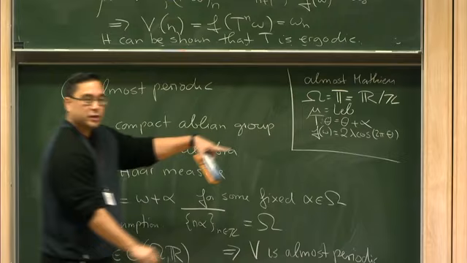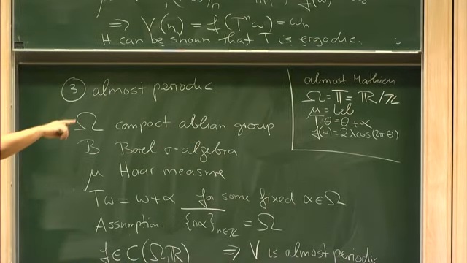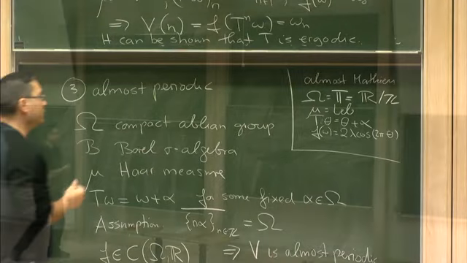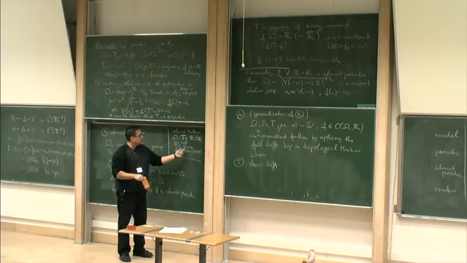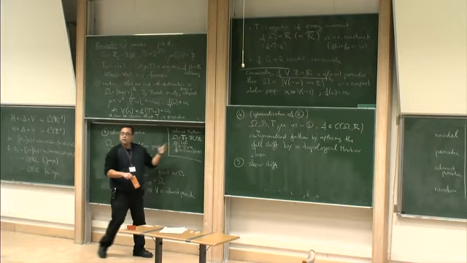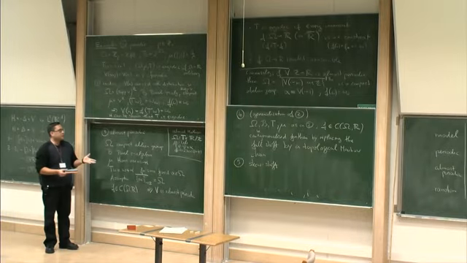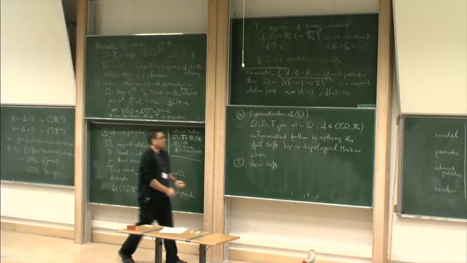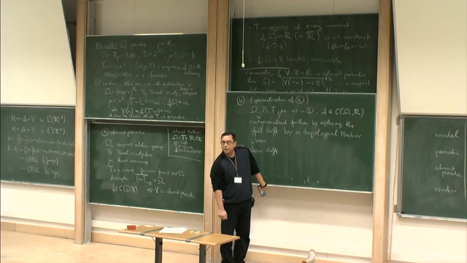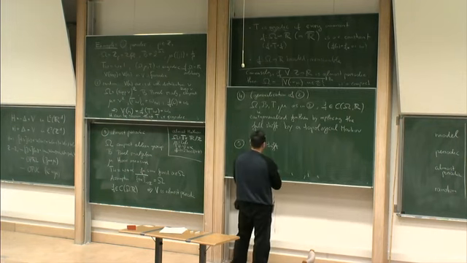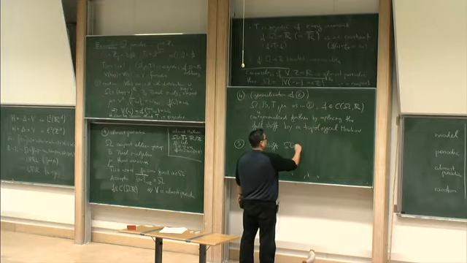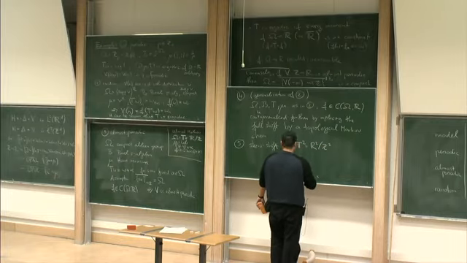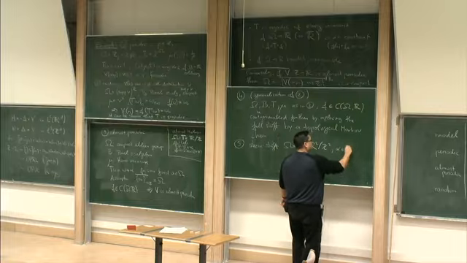So if you take these choices, then V is defined as before and will give you the potential of the almost Mathieu operator. So in other words, these irrational rotations of the circle give rise to very simple quasi-periodic potentials, namely those where the group just consists of one circle. Okay, so the skew shift is a simple one-dimensional extension of the irrational rotation of a circle. So omega here is T2, which is R2 mod Z2. And again, alpha will be irrational.